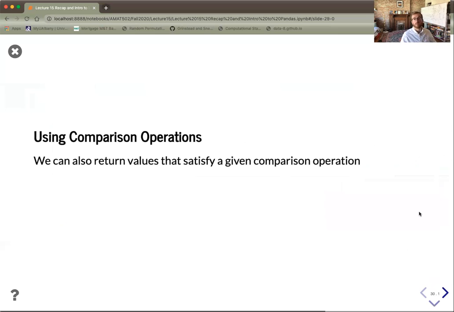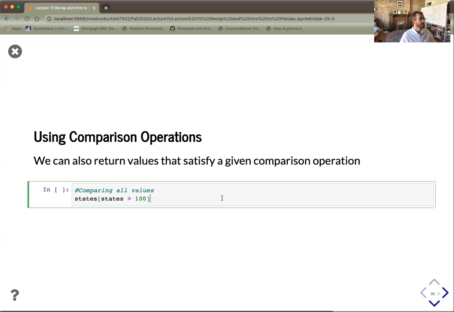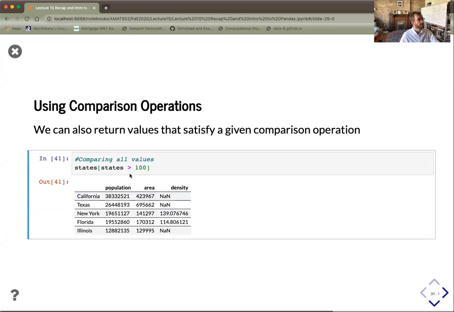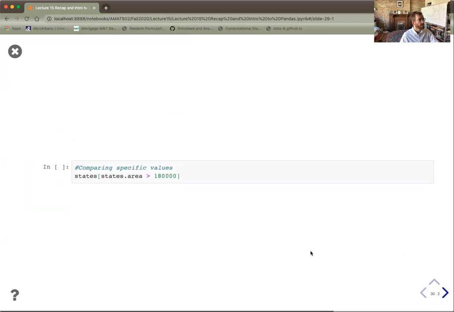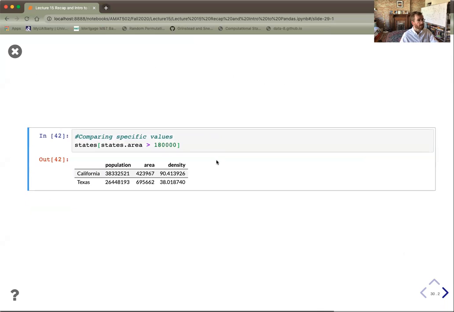So I think if you remember, one of the nice things with NumPy is that we had all these comparison operators to extract out subarrays. Same kind of stuff works with pandas. So let's go through that. All right, so those were states. And looking at were the entries greater than 100. All right, so in these cases, they were not. So it did not return that. Go over areas greater than 180,000. Okay, cool.